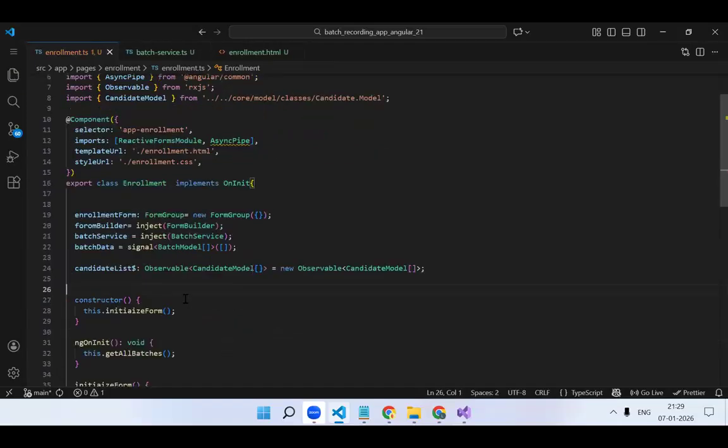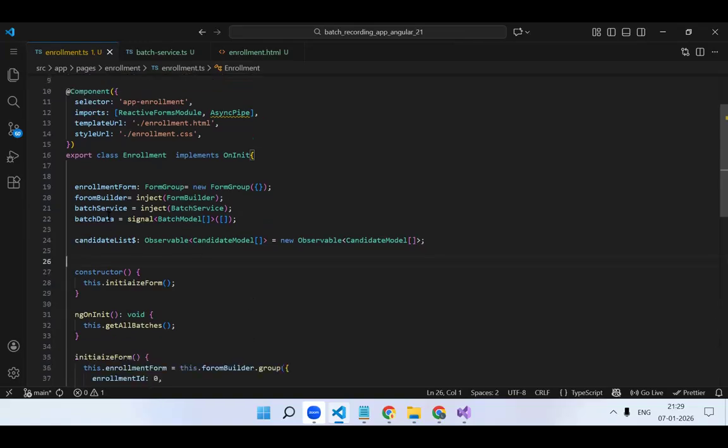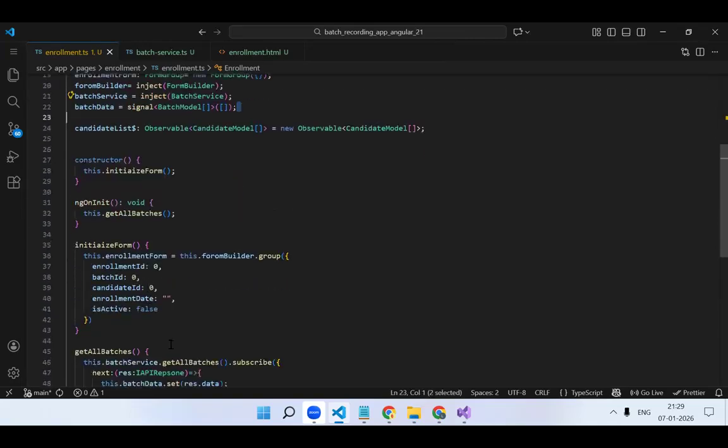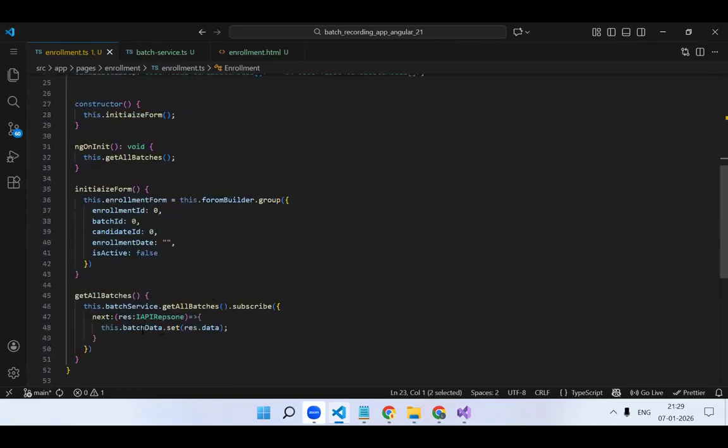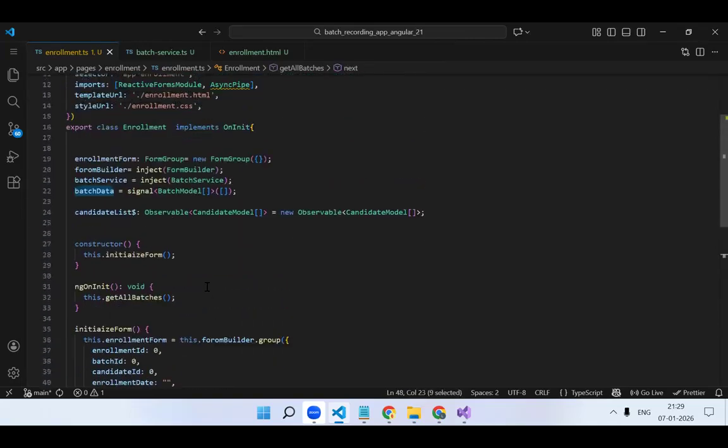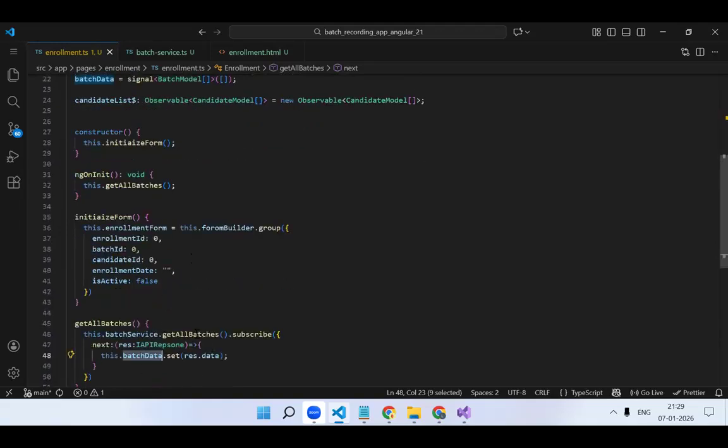Okay. Now, we have created a candidate service, right? Just like what we have done for batch, we created a variable, we did the API call function, and then whatever data we are getting, we are storing into it over here. Just like the same, now we are going to make the API call, but instead of subscribing over here, we will do the subscribe directly in HTML.